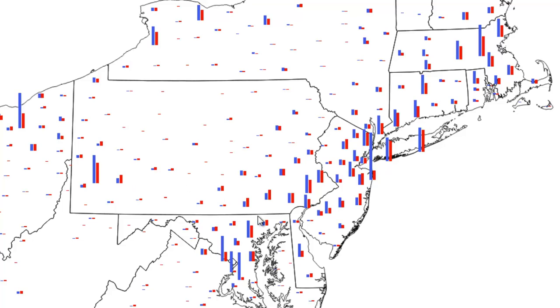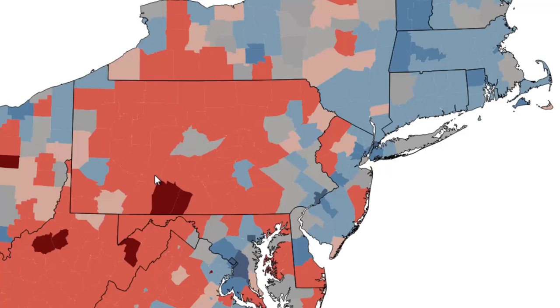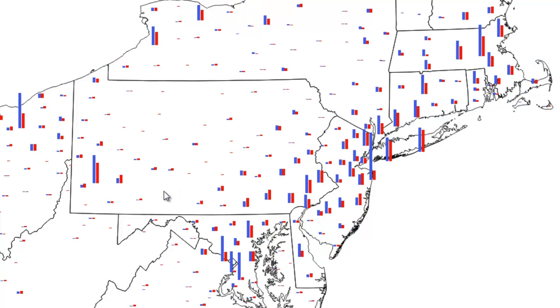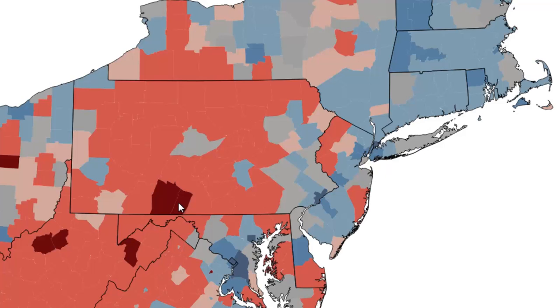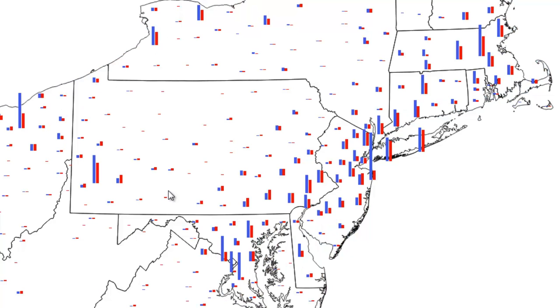This is neat because you can see that around DC there are dramatically more Democratic than Republican voters. But then there are other places that on the choropleth map look very intensely Republican, or very much 50-50. When we look at the quantities, we can see that yes, this is a very depopulated, very rural and very Republican county. So the intensity of the disparity is shown on the choropleth map, but bar maps like this, or histogram maps, I guess you would call them, are more effective in some ways at showing the underlying quantities to the trend.